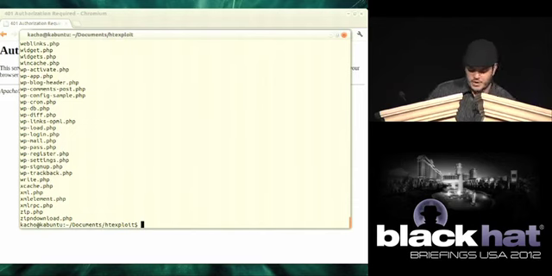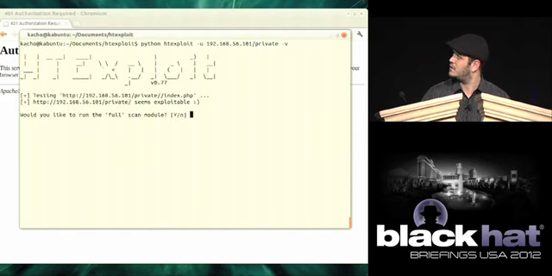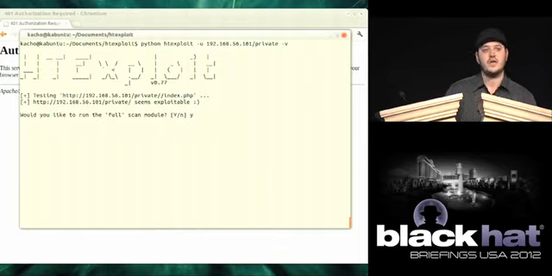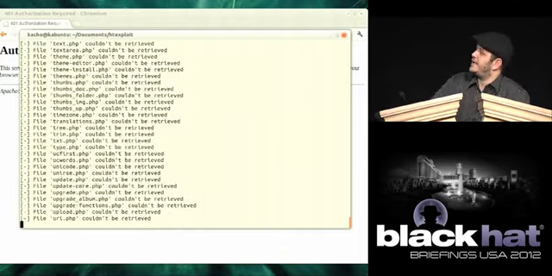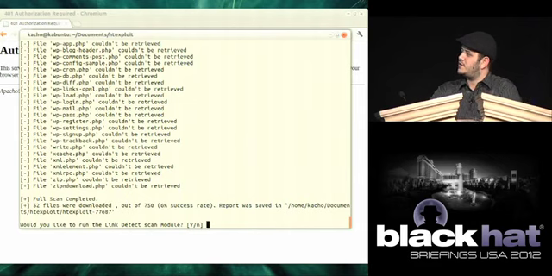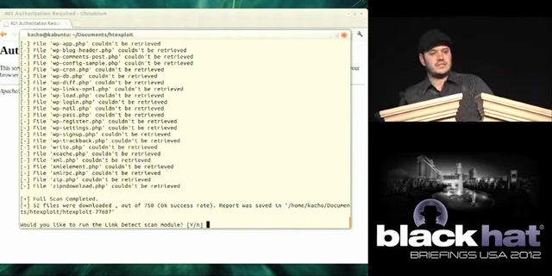So if we do that with the full list, and it starts the full scan, it will try to download each of the files in the word list. At the end, it would say that 52 files were downloaded out of 750 with a 60% success rate. That means that 52 files from the protected directory server have been downloaded to our computer. And now it's locally on our computer.